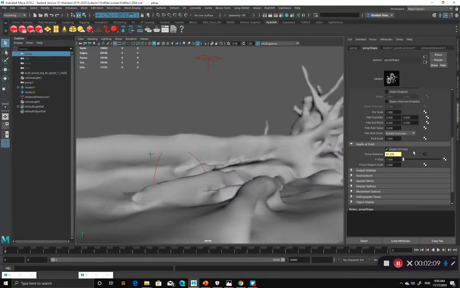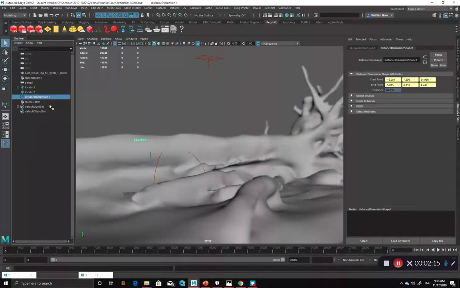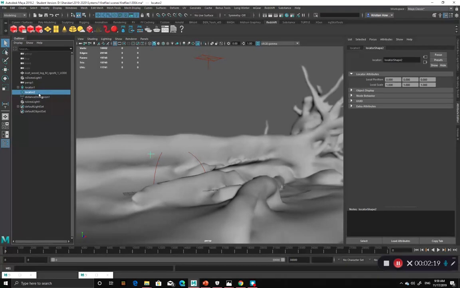Because you might want to control this distance with a distance dimension node. I also have another video that's a little bit longer that I recorded 2 years ago, or last year, I guess, on how to set this up too. So I'll attach that. It doesn't take very long, but just to keep this video short, and in case you saw this part already, I'll just skip over it.